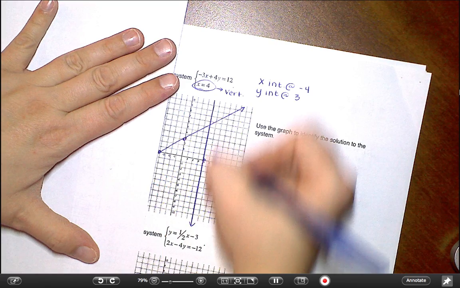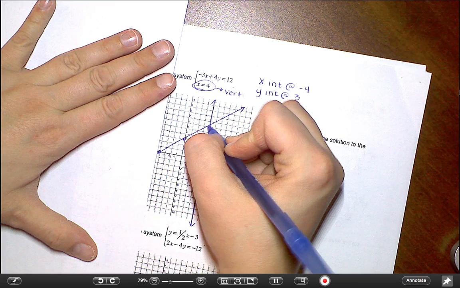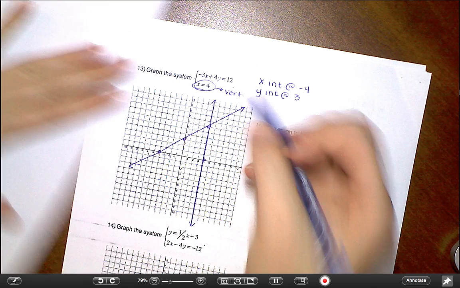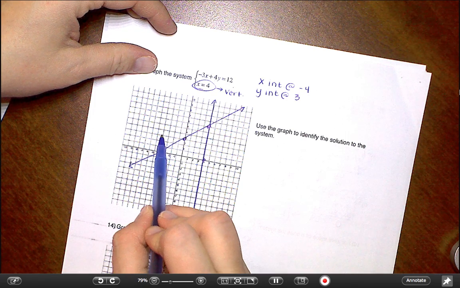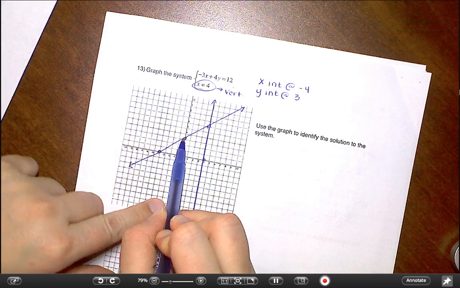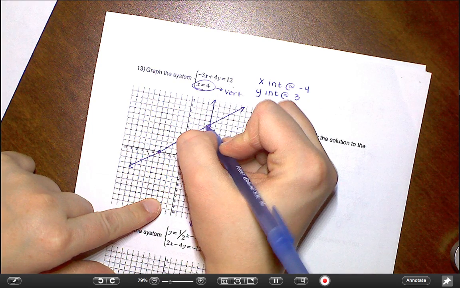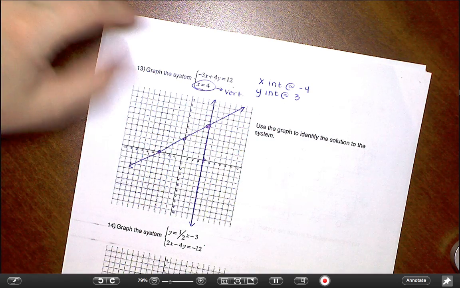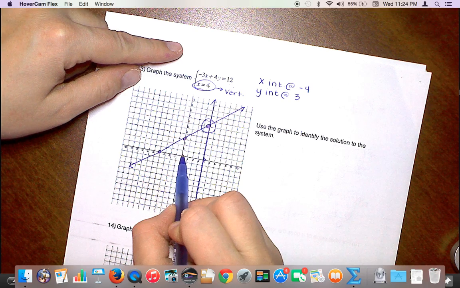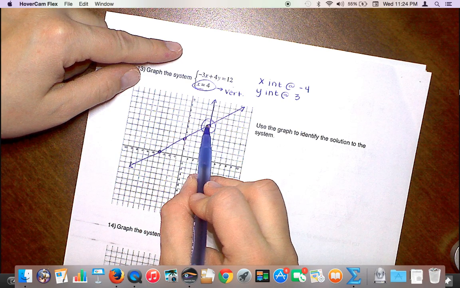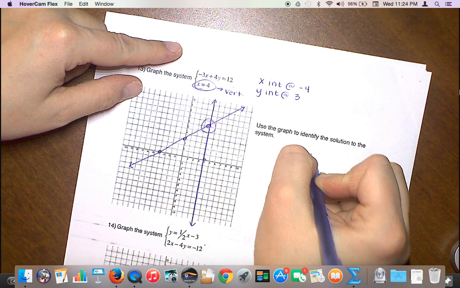And let's see, it looks like my straight line is a little bit off. I'm guessing it's really supposed to be this point right here. But I can check, because to get from here to here, I went up 3 and over 4. So to get to my next point, I would go up 3 and over 4. Yep, and it looks like this is where that point's supposed to be. So my line was just a little bit off. There's my intersection point. So my solution would be 4 comma, what is that, 6? So 4 comma 6 is my solution.